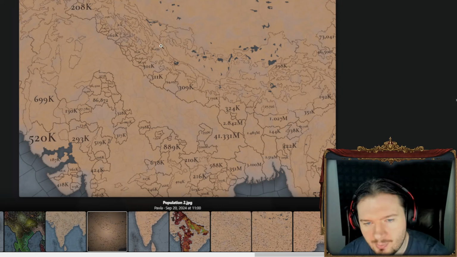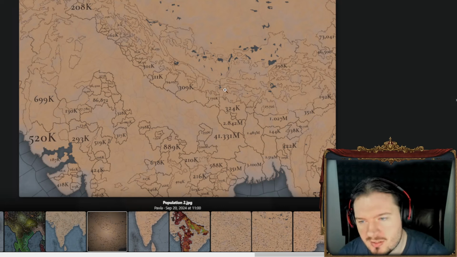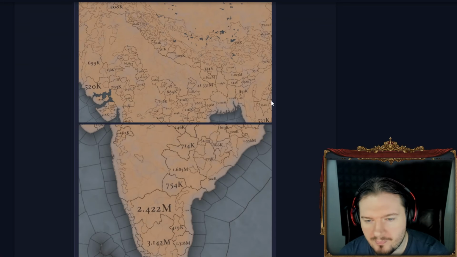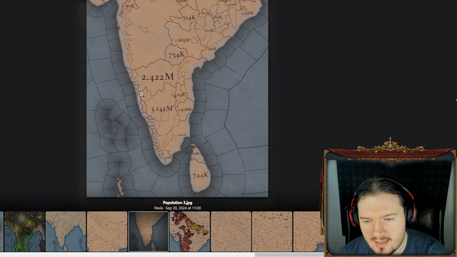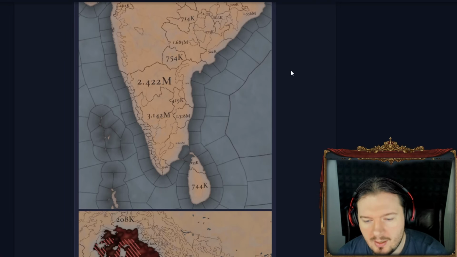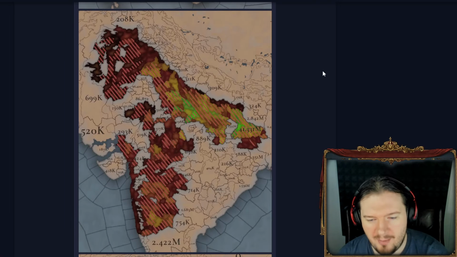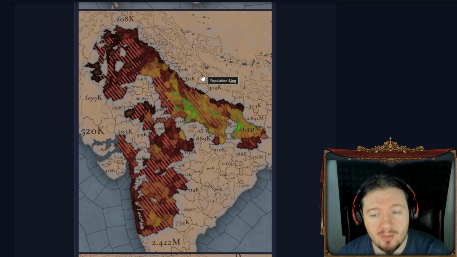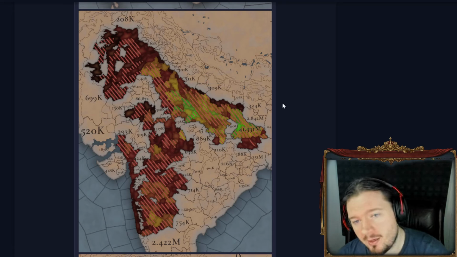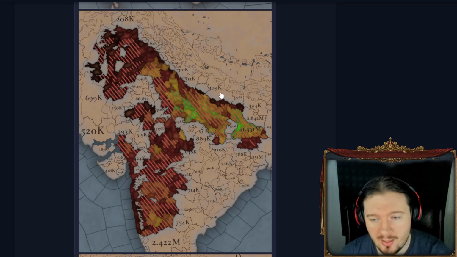So you can see a little bit more of the populations up in the north and in the south. And we also have a new map. This one, I think, is very, very cool. We're just showing off the... I say we. It's not me. I'm not involved in the game at all. But a new map that is being shown is this.